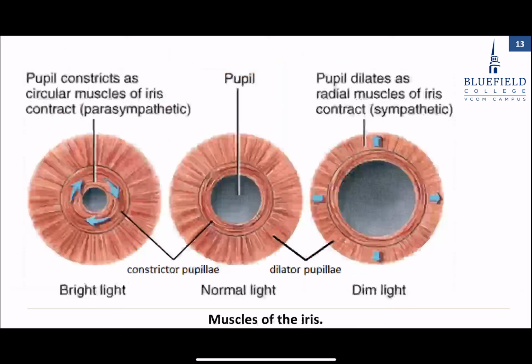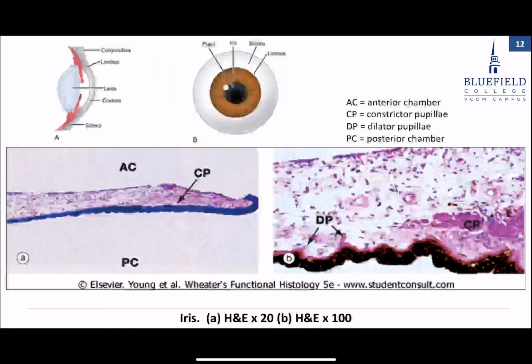And you can see these, back a slide. You don't have to distinguish between the two histologically, but you can see what looks like smooth muscle. Technically, this one is myoepithelial cells instead of smooth muscle, but it looks like smooth muscle. And right here and here, you see different sets of what looks like smooth muscle in the eye. That's there to control the size of the pupil.